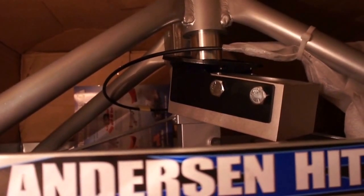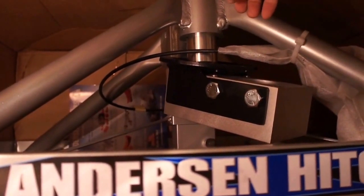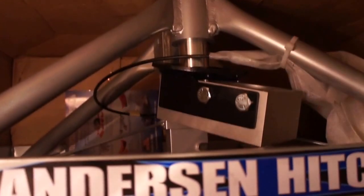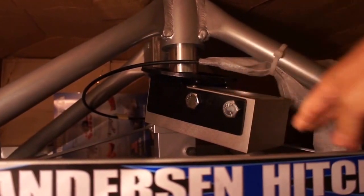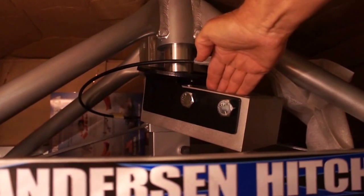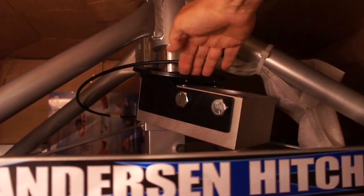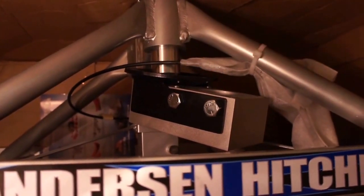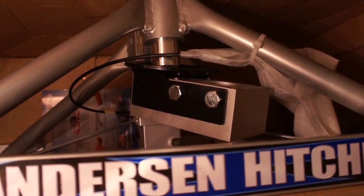The way they ship it is they turn the ball upside down. So the ball normally goes up, and this time it's pointed down. And hanging from the ball is the pin box adapter, the Kingpin adapter. This side, where my hand is right now, would encompass or wrap the Kingpin on your fifth wheel, and then this would normally drop down onto this ball when it's flipped up. It'll be clearer if you haven't already seen other videos when I pull it out and show it.